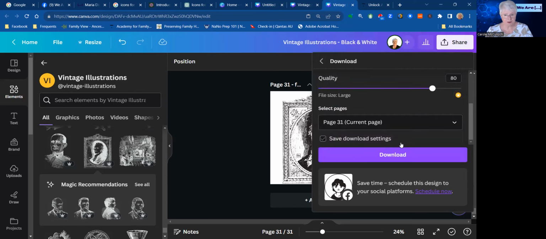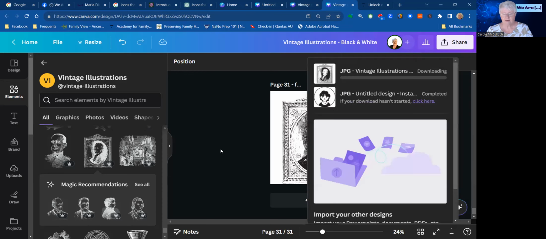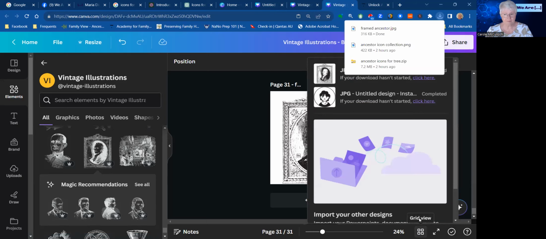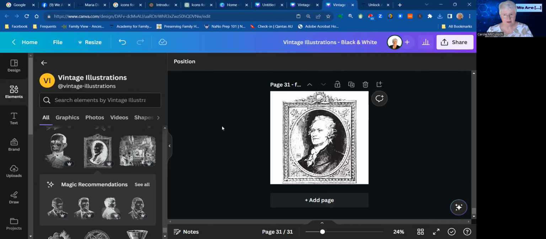So you probably won't see this part of the process, but it's now going to my filing system and asking me where shall I put it. And I'll put it with all the others that I have created so far. So that's how easy it is to create a little thumbnail image for an ancestor for whom you do not have a photo.